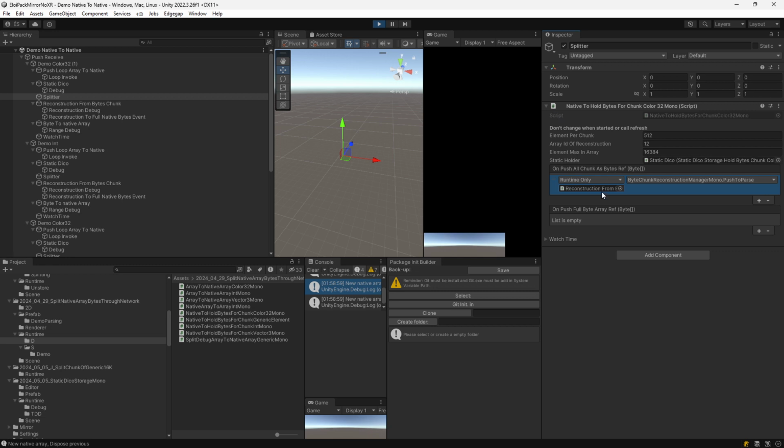So I push a native array, it emits some bytes, and this is the chunk that will be useful to be reconstructed. As you can see here, it's taking less than 1 millisecond to do all the rest. So for the moment, we have this number of color 32 that are divided in split chunks and reconstructed at the end in a bit under 1 millisecond. You can see here it's sometimes less, sometimes 1. It's a lot. Maybe I can improve, but I'm already good here.